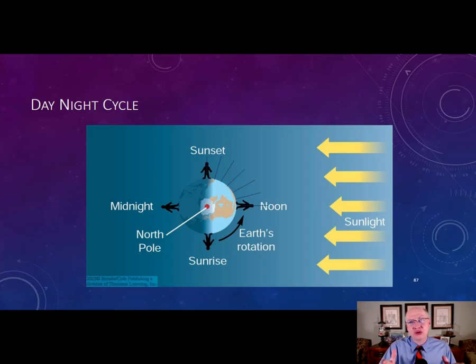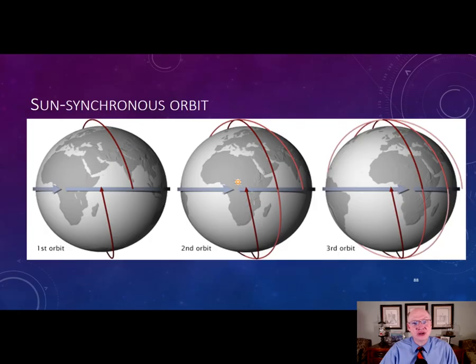Now, the reason that you might want to do this, it's particularly valuable for land measurement satellites, so that when they're looking down at the ground, they're always looking down at the ground under the same lighting conditions, right? One of the problems you would have if your orbit was different than a sun-synchronous orbit is sometimes you'd be looking in the early morning when shadows are really long. Sometimes you'd be looking in around noon when things are casting their shortest shadows. The advantage to a sun-synchronous orbit is that you're always passing over the Earth at the same time of day. And what that means is that the same parts of the Earth always look the same because the lighting is always the same.